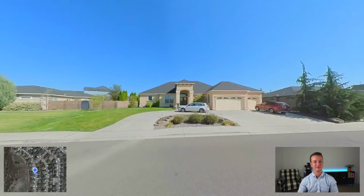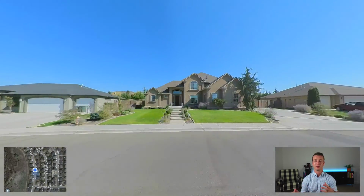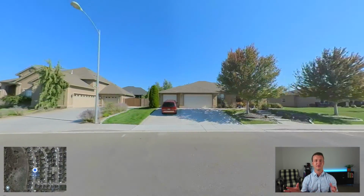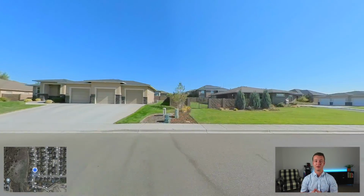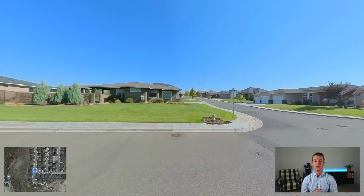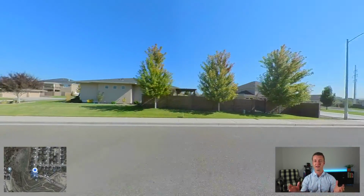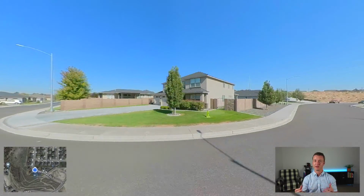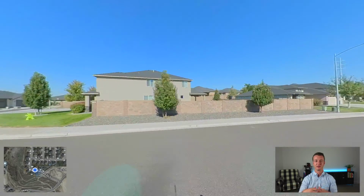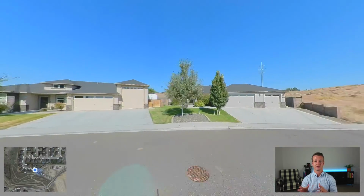Another nice part about this neighborhood is rather than have one builder or a couple builders buy up all the lots and build all the same floor plans throughout, there were actually quite a few different builders that acquired the land and offered different floor plans and options for people to build in here. So although all the houses will look kind of the same style or fit together, there's also quite a bit of variety, different floor plans, different looks from the street, and different curb appeals for each. So that is a great thing if you're looking to live in a neighborhood that doesn't look as cookie cutter or as similar to all the houses around you.